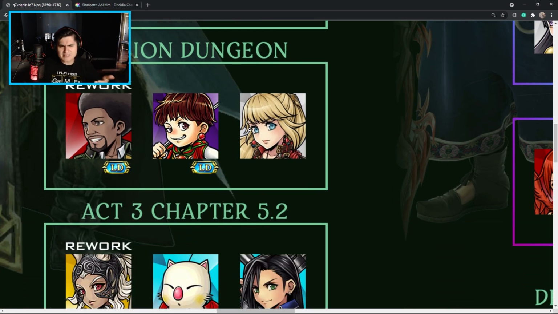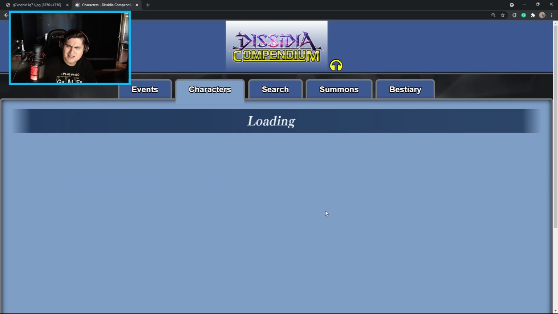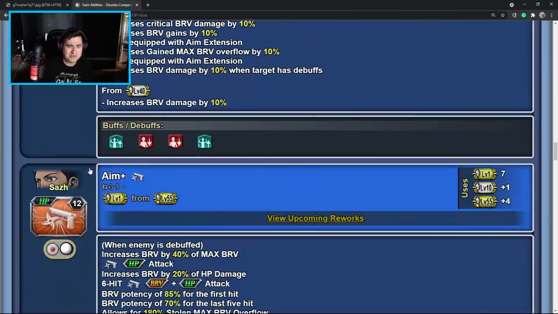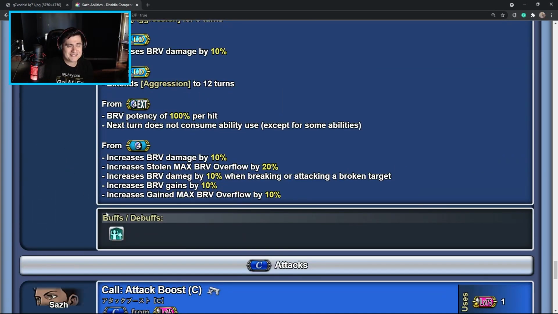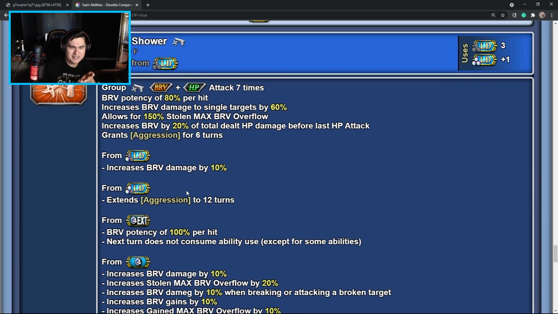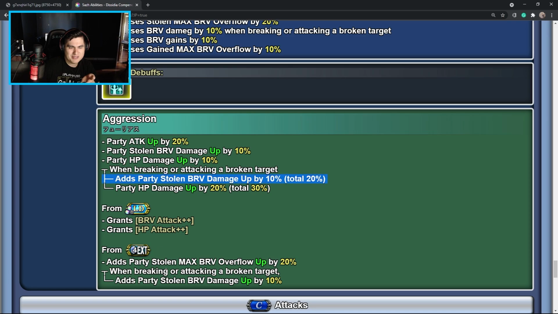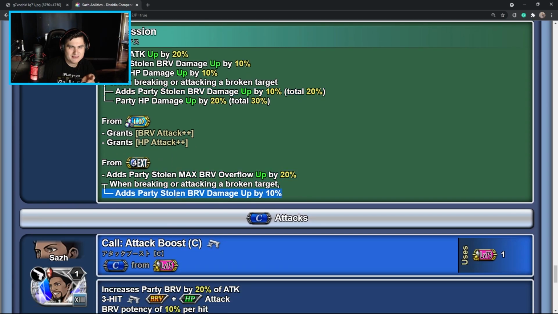Saz. So he has this interesting mechanic where he will increase, if I remember correctly, let's look it up, your party's Brave gain when they gain Brave. I know it was confusing when it came out. Okay, so hold on. When breaking or attacking a broken target, overflow. Wait, what? Where is it? That's his LD, right? Aggression. Give me a second. Party, I'm not missing it, right? Here it is. Okay. It's worded differently. I'm sorry. I thought this was stolen Brave Overflow.